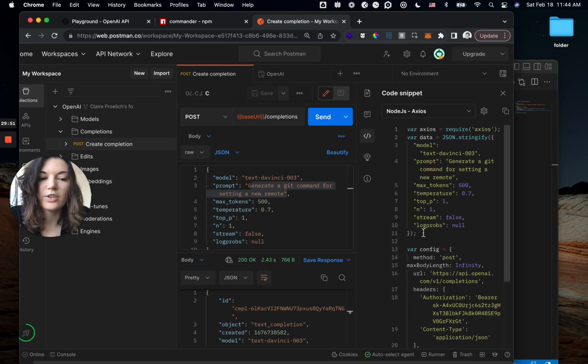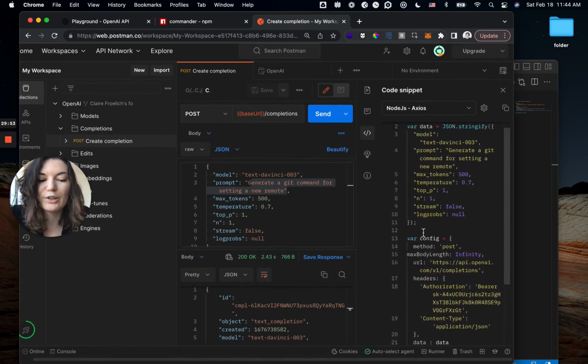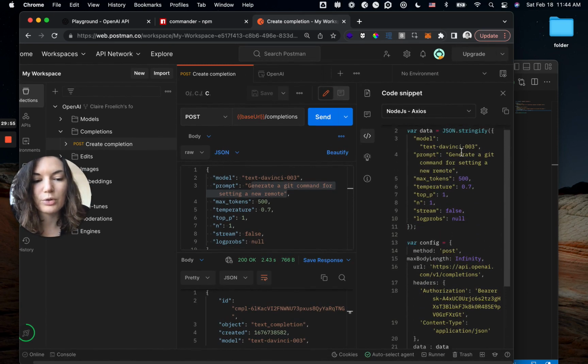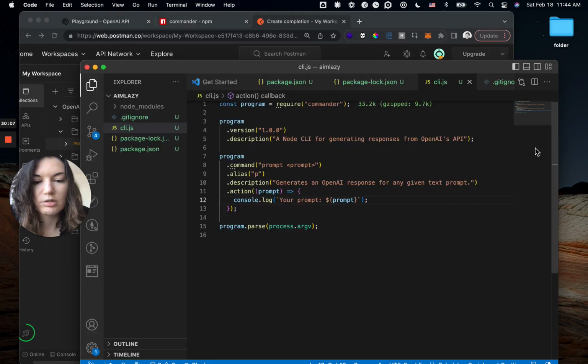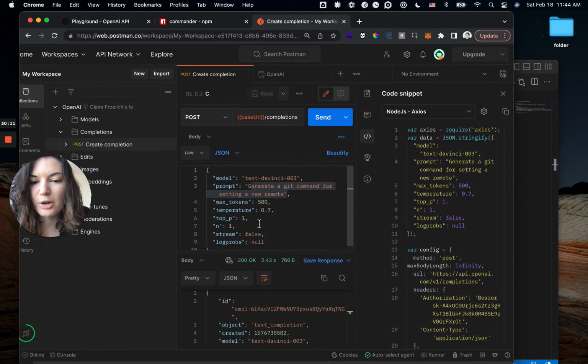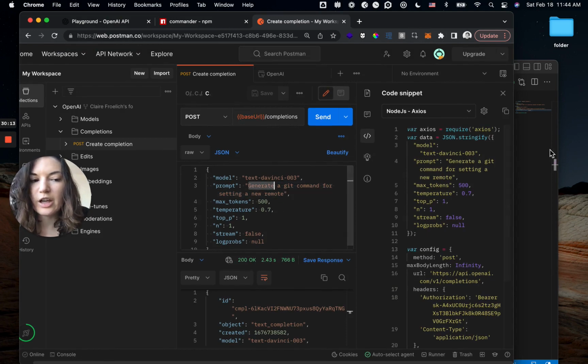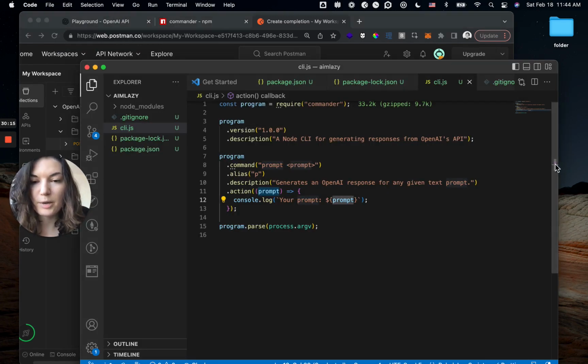So here, if I click on this, you can see there's a very long-winded example of how to write Axios code. So just know that that's there, but I'm again going to show you how to do this stuff with AI because I prefer to use that today. So let's remember in our project, we're trying to turn this prompt and send it just like we send a prompt here to the OpenAI API.